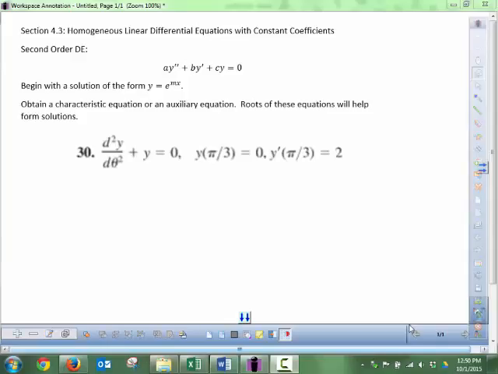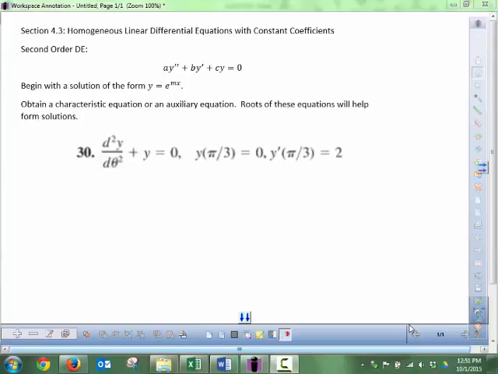This is what we talked about last time, and we'll just do one, maybe two examples of a homogeneous linear equation with constant coefficients. And here's one example where there's initial values. So let's try this one and see how well we do. Remember that the process that we went through last time is a process that you don't necessarily need to go through every single time. And we just have to try to remember the summary.